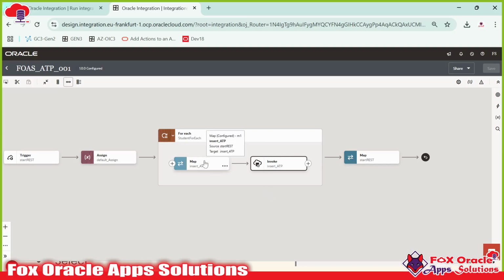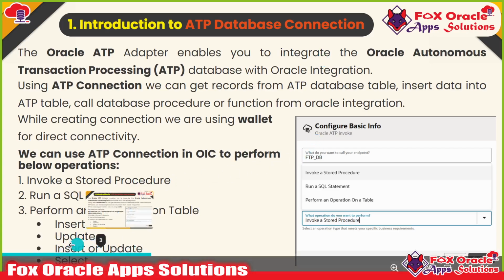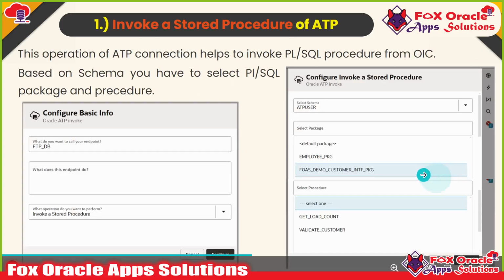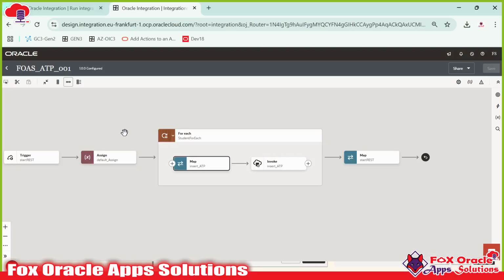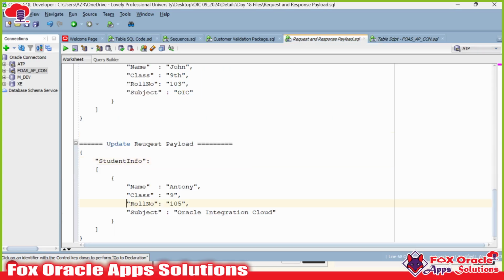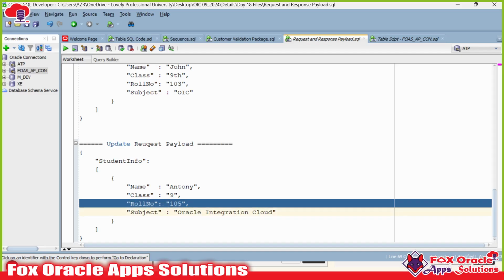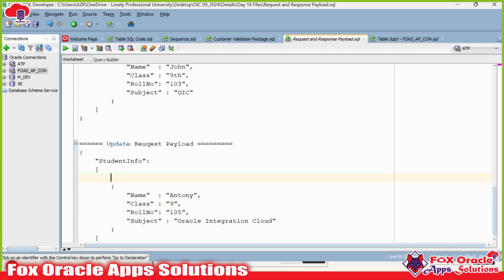So that's why, instead of doing all these things, we have the next operation, that is insert or update. It also works with the primary key only. Whatever value we pass here as the request payload, it will look for in the table. If this value is there in the table, it will update the remaining columns which we provided in the mapping. If it is not there in the table, it will insert the record. So these two operations can be performed using a single endpoint. That's called insert or update, the merge or upsert operation.